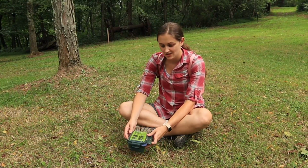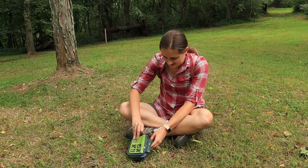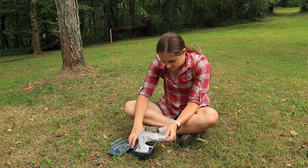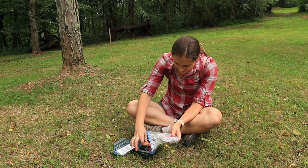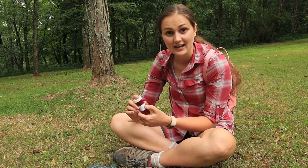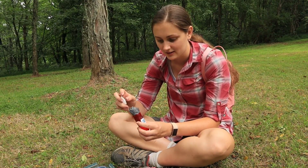So we found our next geocache on our hike today. Let's see what kind of goodies we have inside. We have a C3PO Pez container. So one of the things with geocaching is if you ever see the phrase CITO, it stands for cache in, trash out. So in some caches, people will leave little trash bags, and that's kind of what we got here. So if you see any litter on your geocaching adventures, save Mother Nature and cache in, trash out.